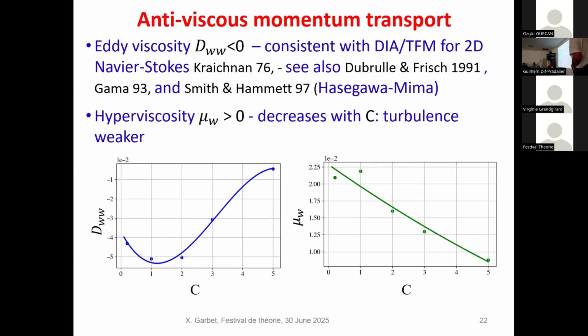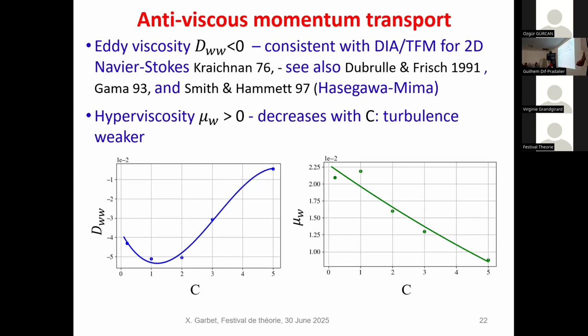And this is consistent with the old literature, right? That is a prediction by Hasegawa-Mima, from Stokes 76, but also many other papers, not using AI. And this one I also found negative, for the type of questions. So that's kind of, at least for me, very naively, I was kind of happy. I would bet that AI will actually find the right sign, so that's kind of interesting. And the viscosity is always positive, which would answer the question, I think.